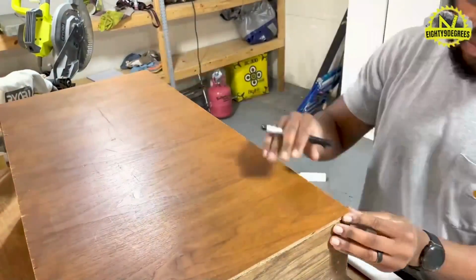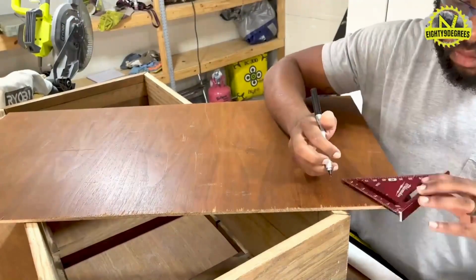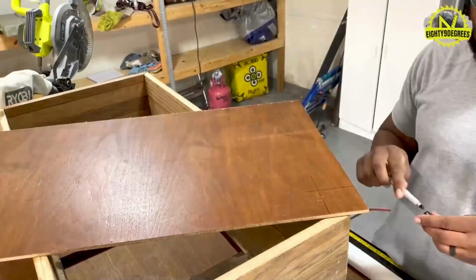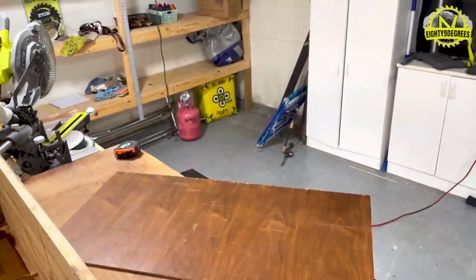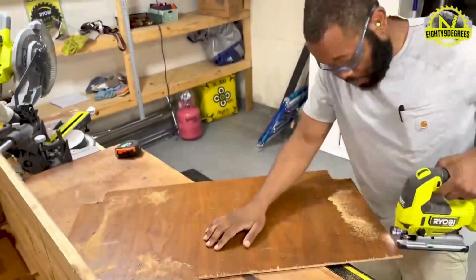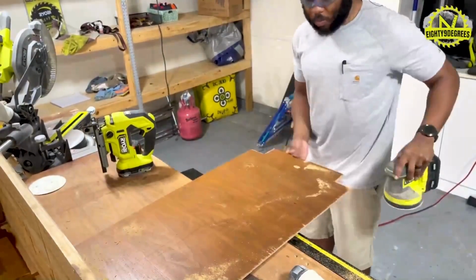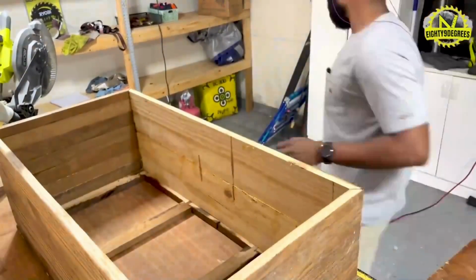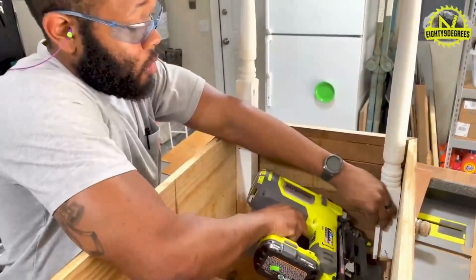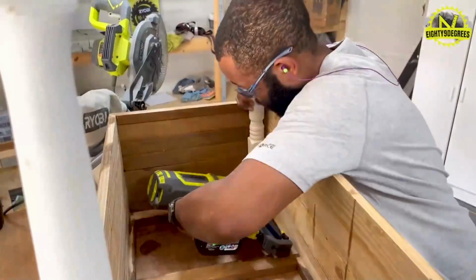So here's the bottom. This, I believe, came from the back of an entertainment center. I thought it would be perfect as the bottom. Maybe not the best wood to continuously get wet over and over, but this is something that I can work on from time to time. I'm pretty sure this will hold up. It's about a 1/4 inch thick. I'm pretty sure it'll hold up for the first season. Now, I'll take all the dirt I have in this planter box back out and put it into my compost pile.